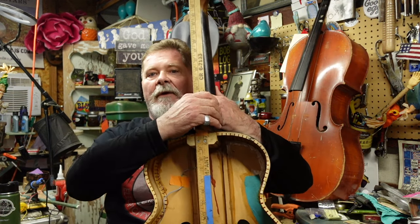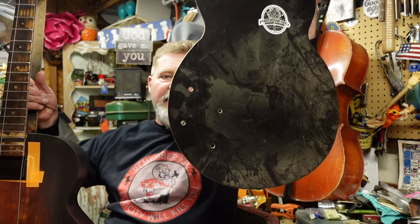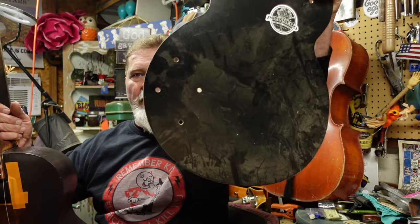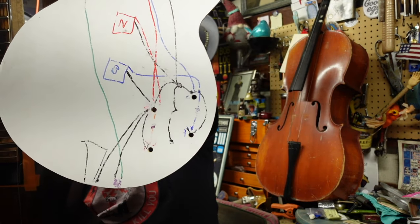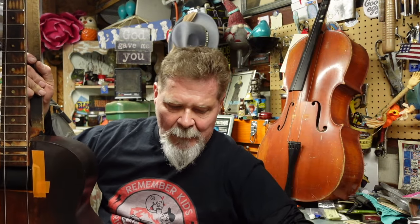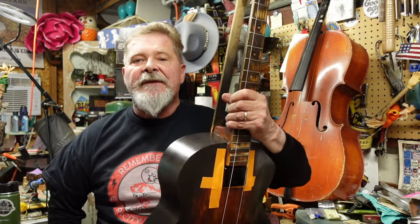I've got something around here somewhere that's got a piece of wood that's got the body cut out, and there's just basically holes in it. Is that it right there? Whoa, I swear, look at that. Check that out. It needs to be dusted off, but there are holes, so you just put a couple pieces of wood underneath this, you flip it over, and look, it's even got the diagram of what goes where. Do you see that? So anyway, take some time, write it down, bookmark this episode.